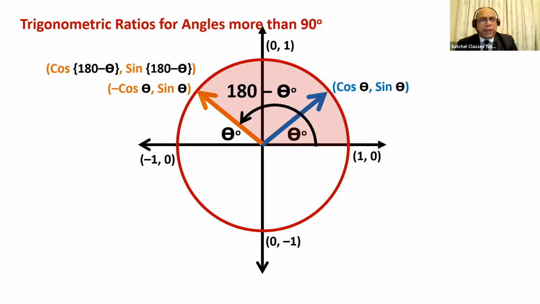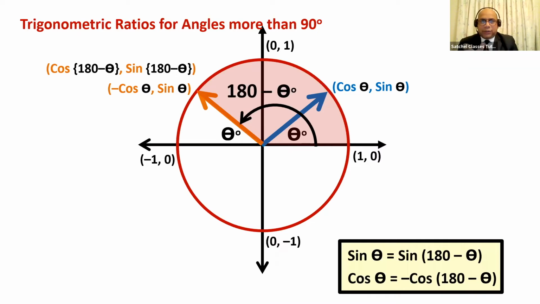Now, if I compare both the coordinates, which we derived originally and now with the new set of coordinates, you would realize that sine theta is the same as sine 180 minus theta, as you can see. And cos theta, however, is the same as minus of cos 180 minus theta because they are linked by opposite sign, right? Cos 180 minus theta and minus cos theta are the same, but they're linked with opposite sign. So the relation is sine theta equals sine of 180 minus theta, and cos theta is minus of cos of 180 minus theta, right?